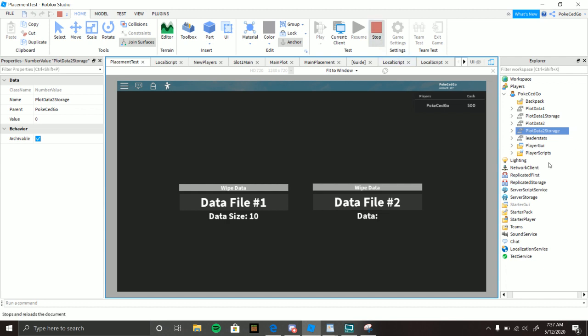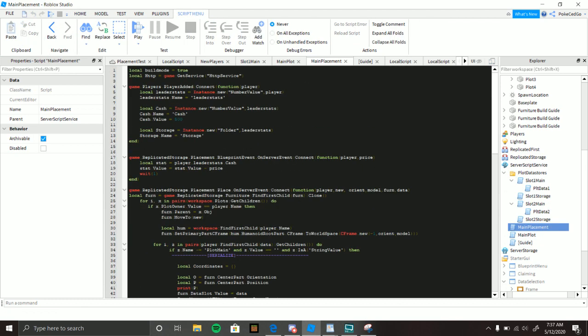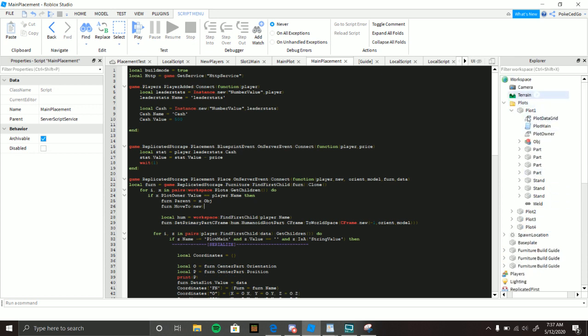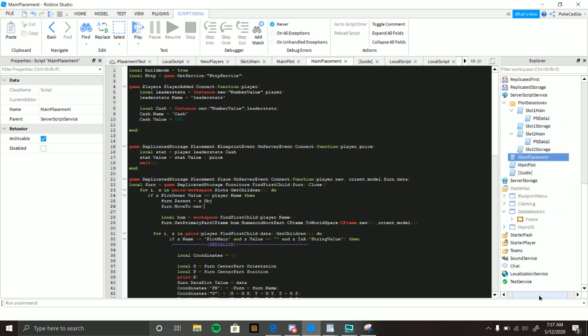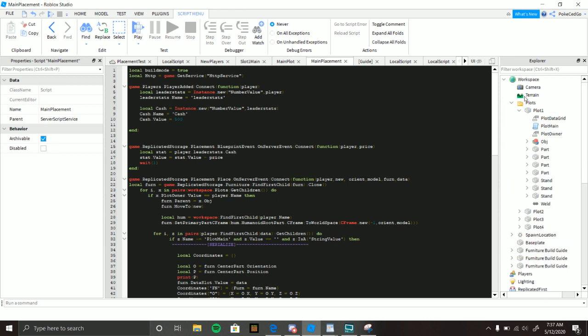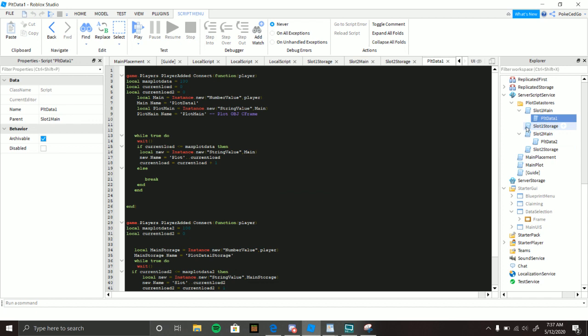So let me just think, there's something here. Game, player, storage, number of leaderstats. Well, yeah, this one you didn't need here. All right, you'll get the game like this, so you know where everything is placed. So I won't do a model for you guys. You can just edit the game itself. All right, so there's that.